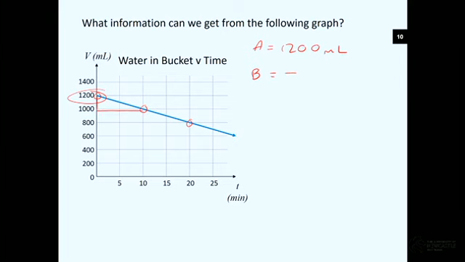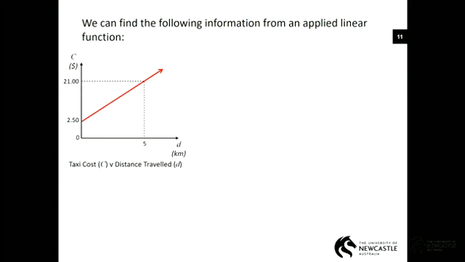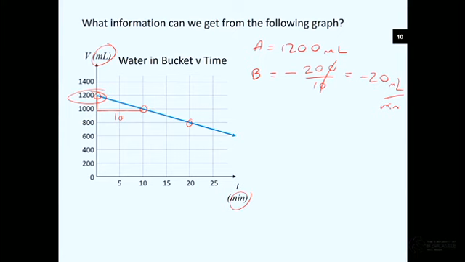I know the gradient's negative. Vertically, it's gone down 200, and it's easy to call that across 2. Doesn't matter where we've drawn the boxes. We've got to read the axes more this week because the box might be worth more than 1. In this case, each box is worth 5. So it's actually 200 over 10 in the negative. So it's a minus 20, and the units, vertical over horizontal, are mils per minute. That's exactly what I was just checking. Minus 20 mils per minute means it's just going down at 20 mils per minute.